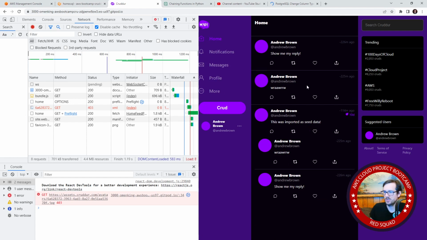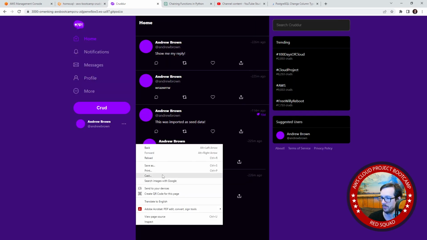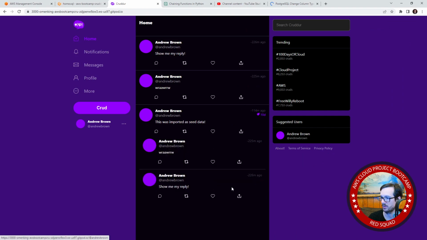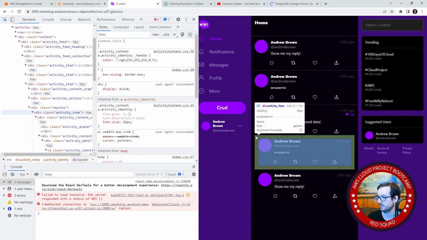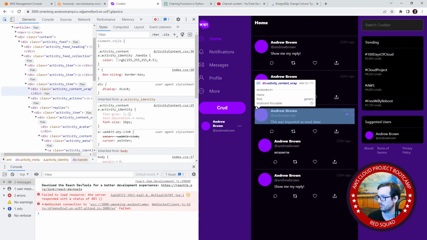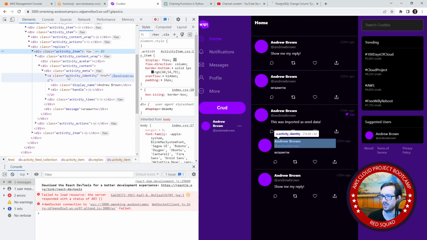We don't have an option to delete our replies or tweets. That might be something that we might want to implement, just kind of a hidden problem there. But notice that this is inline. It's not obvious that that's inline. So maybe we can improve the UI there a little bit. So I'm just going to go here and inspect this. Items. What can we do to make that more obvious?